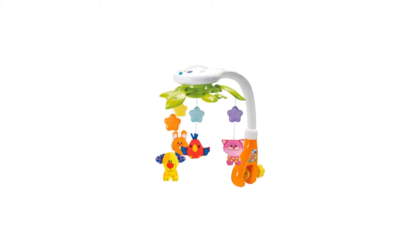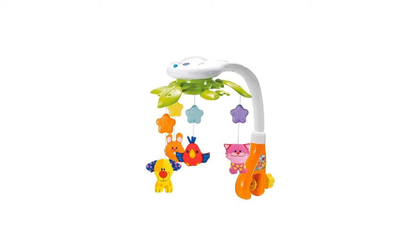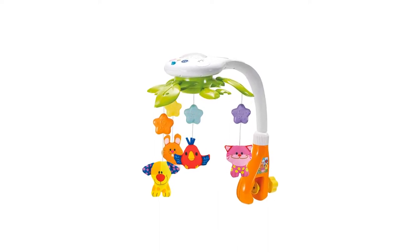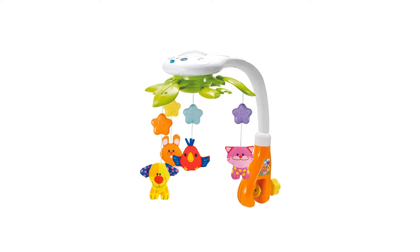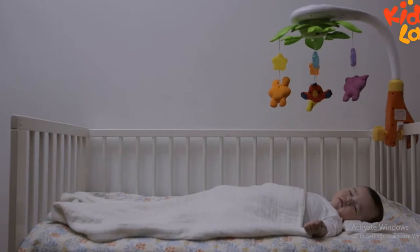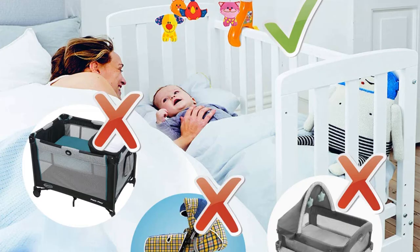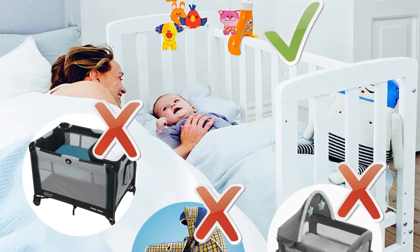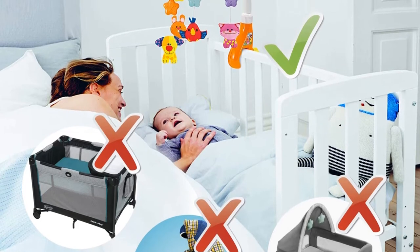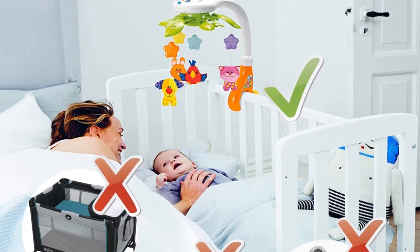Number 1: Kiddo Lab Baby Crib Mobile. This melodic portable is fantastic for music lovers. The Kiddo Lab Baby Crib Mobile contains 60 great tunes in various styles, from lullabies to show tunes to Christmas music to anime signature tunes. If your child is playing with it, it will run consistently for 60 minutes, encouraging your child's engagement. However, it will auto-rest after 30 minutes if left alone. If it stops, you can hit the power button and the mobile will resume.